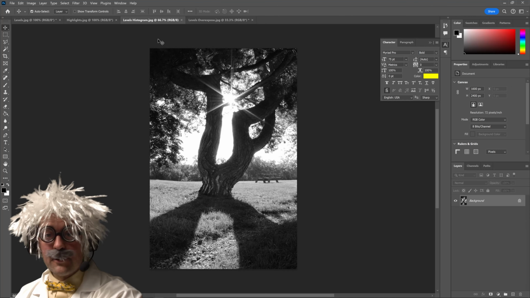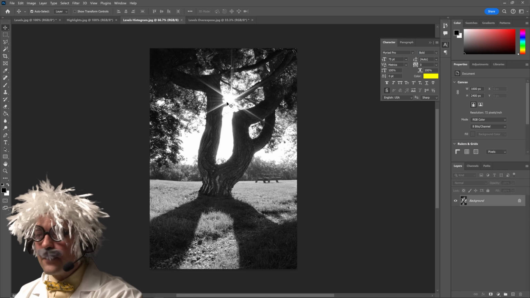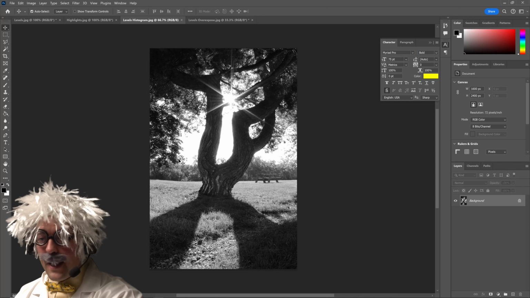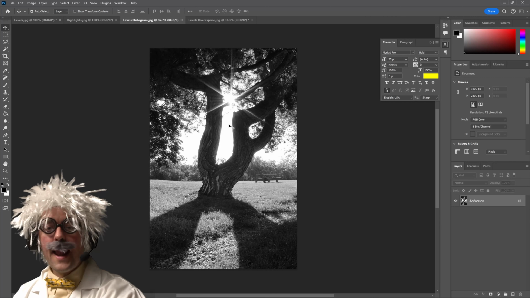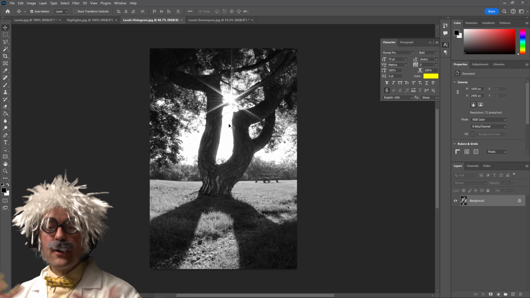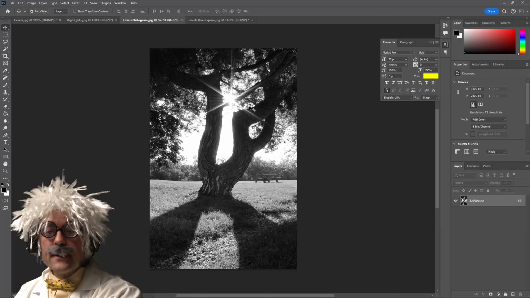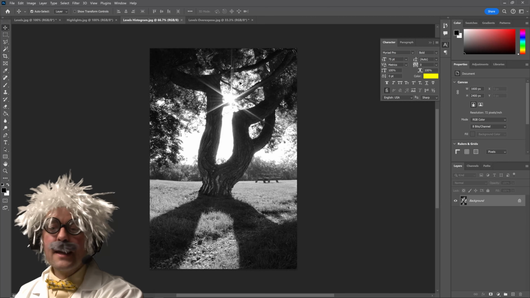Now, some scenes can be tricky. Take for example this levels histogram picture. Here, the sun is peeking around the tree, and there's no way you're going to capture the brightness of the sun and have the brightness of the grass and everything retained in the same shot. There's too much of what we call latitude, or too much dynamic range to capture all of it at once. So we're going to have to accept that some of this is going to wash out in this instance because there's just too much contrast, and we can't keep it all in one shot.